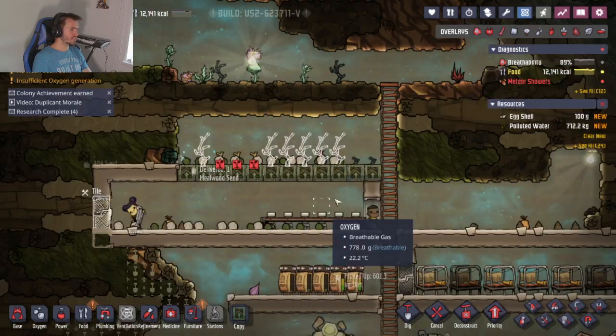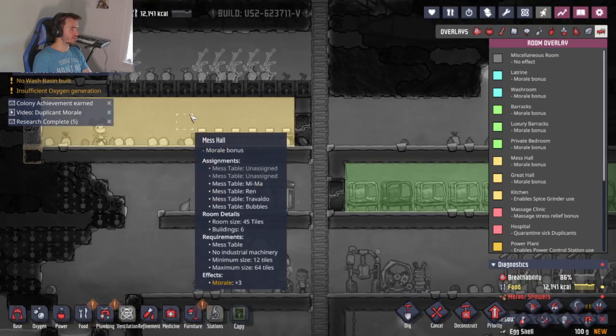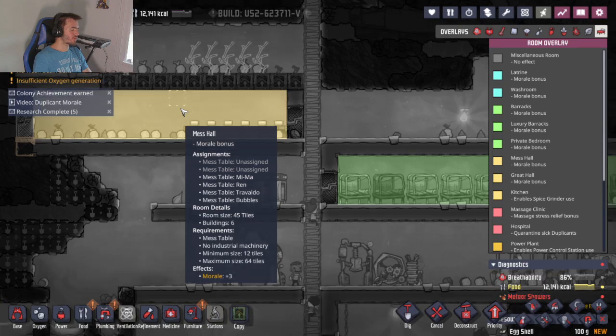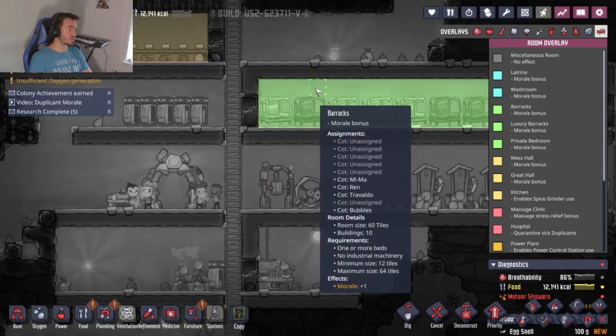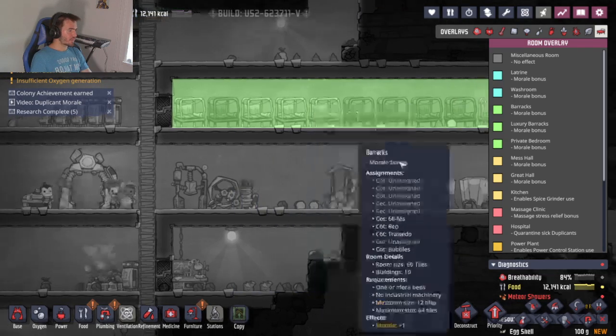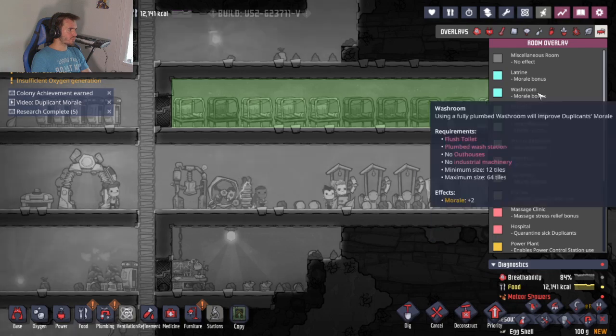Okay, what's the next step? Is it already a room? Yes, it is. It's a mess hall, which boosts their morale a lot, by 3. That's a lot of points. And this by 1. We need a latrine or a washroom would be better.